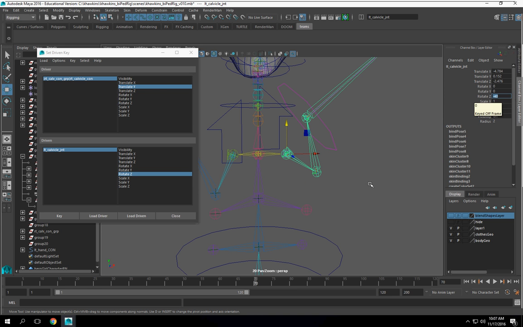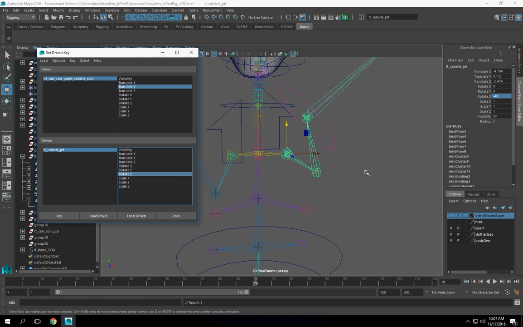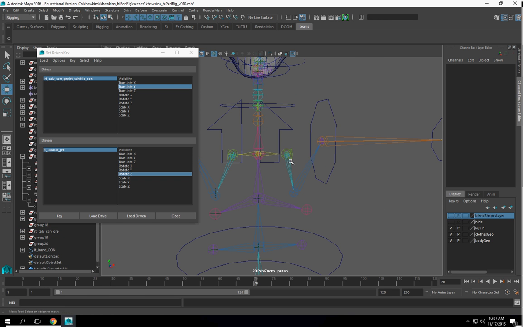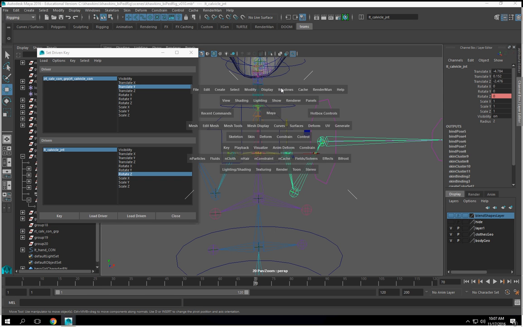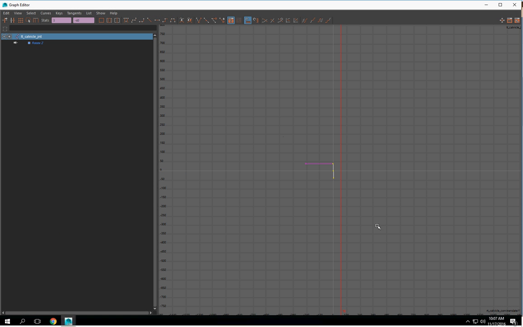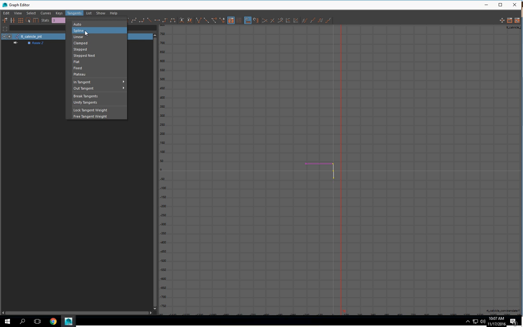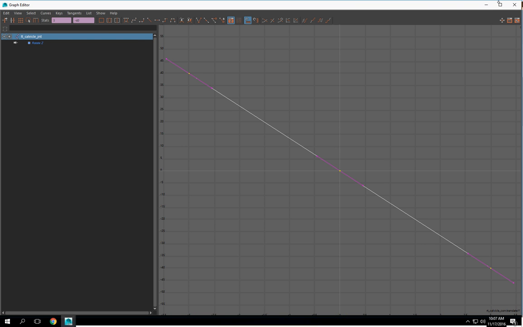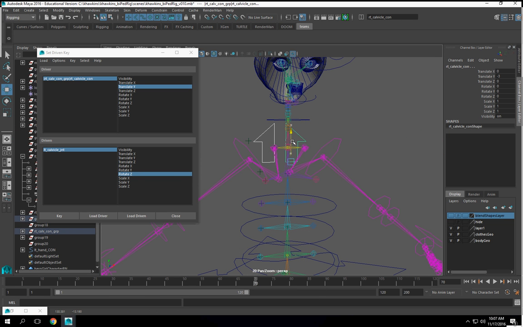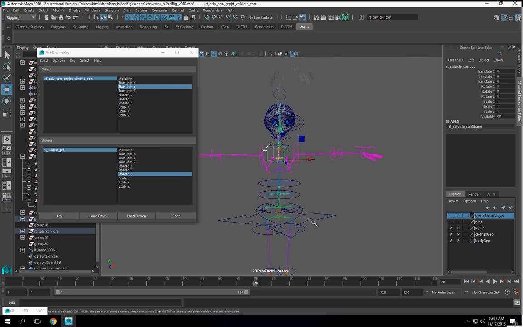Negative 40. There we go. Let's change this to a smiley. Cool. All right.